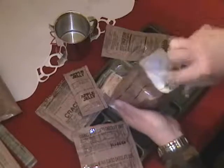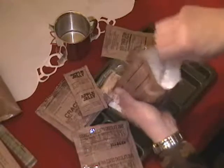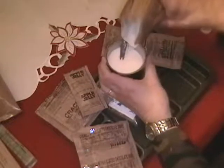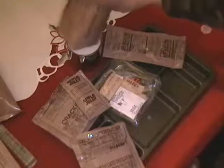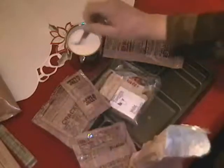It smells like vanilla as I get it all over my shirt sleeve. I think once I'm sure I have most of the powder mixed up and dissolved in there, I'm going to put it in the cup, my stainless steel cup, and stir it some more. Oh, look at that. Oh, my goodness. Okay. Let's get it in the cup. Smells okay. Smells a little like powdered skim milk, which is probably exactly what's in there, along with some of this other stuff. Flavoring, and there's some undissolved powder right there. There's some more. Alright, I think I got it all out.